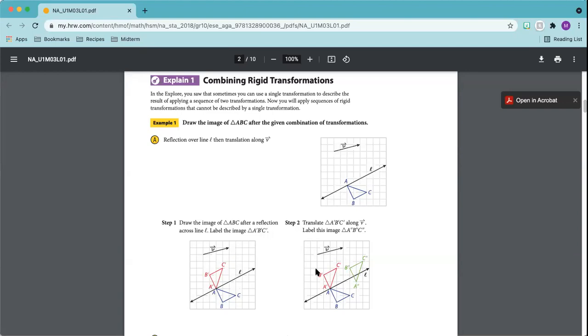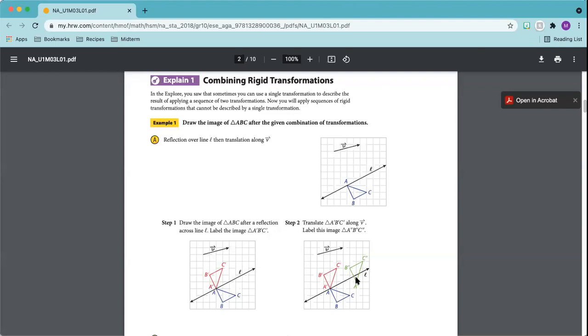Then we translate it along the vector. So the vector is telling me to point this way. So we're kind of just gonna grab the shape and push it over. Now, when they just tell you along the vector and they just show you the picture of the vector, you don't have to be accurate, okay? They're not giving you an exact number. They're not giving you any points to work with. You just kind of have to follow where the line points and say, yeah, this looks good, right? You can even see it in theirs, how it kind of overlaps line L, because they just kind of shoved it over. So it's not going to be accurate.